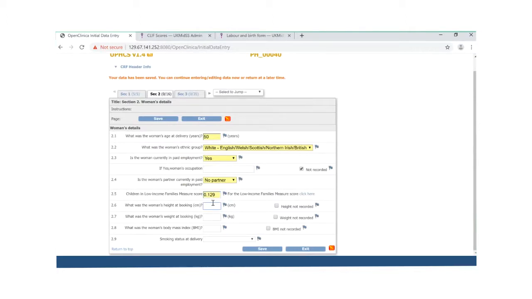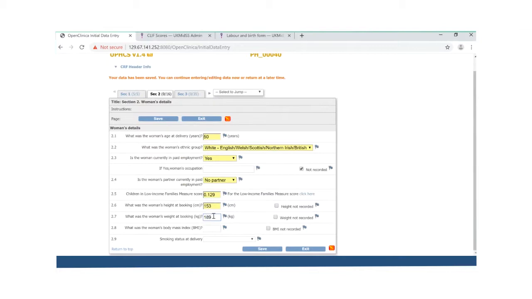Height at booking, or height not recorded. Woman's weight at booking. Woman's BMI, I think this is actually a fault in the form at the moment. We're still going through checking some of these forms. We'll ask you to put in the woman's height and the weight.